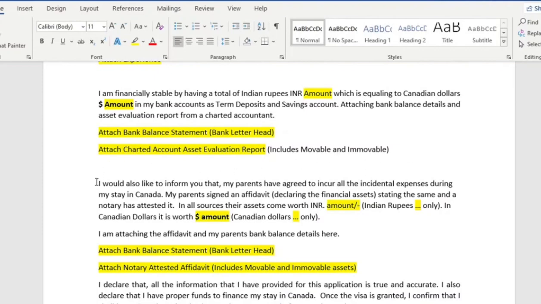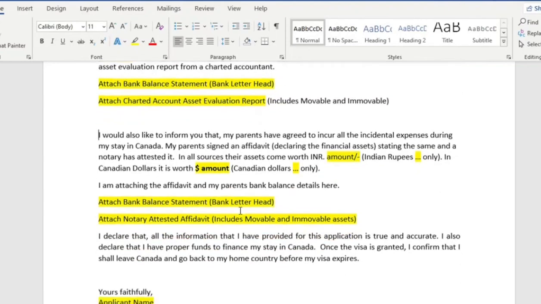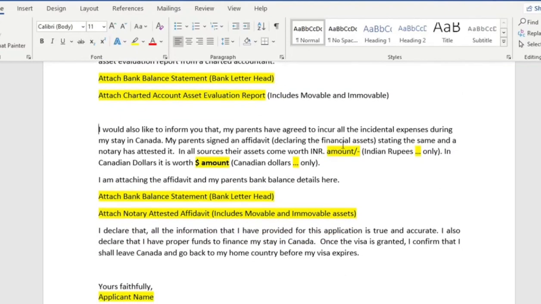To be on the safe side, I also added my parents' bank statement and affidavits, with a statement that my parents have agreed to incur all the incidental expenses during my stay in Canada. My parents signed an affidavit stating the same, and a notary has attested it. So I calculated the total amount in Indian rupees and converted it to Canadian dollars, and gave those letterheads and notary attested affidavits in my application.